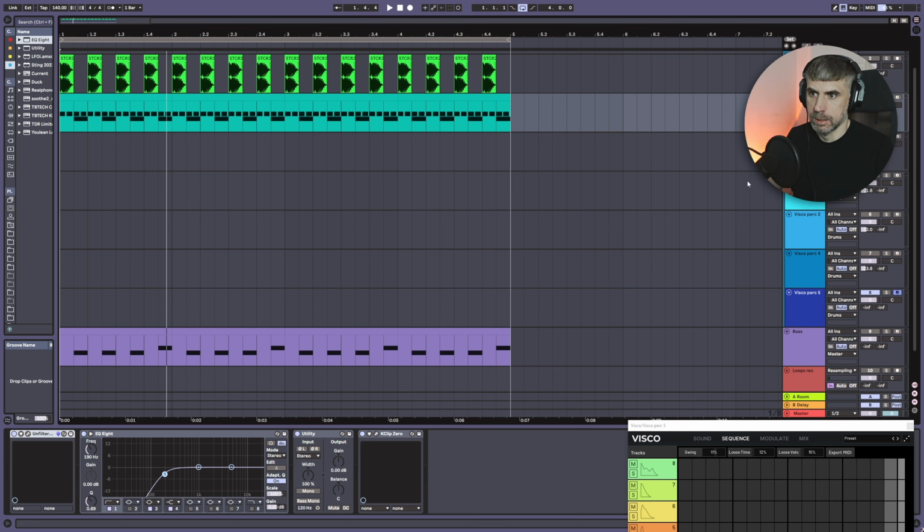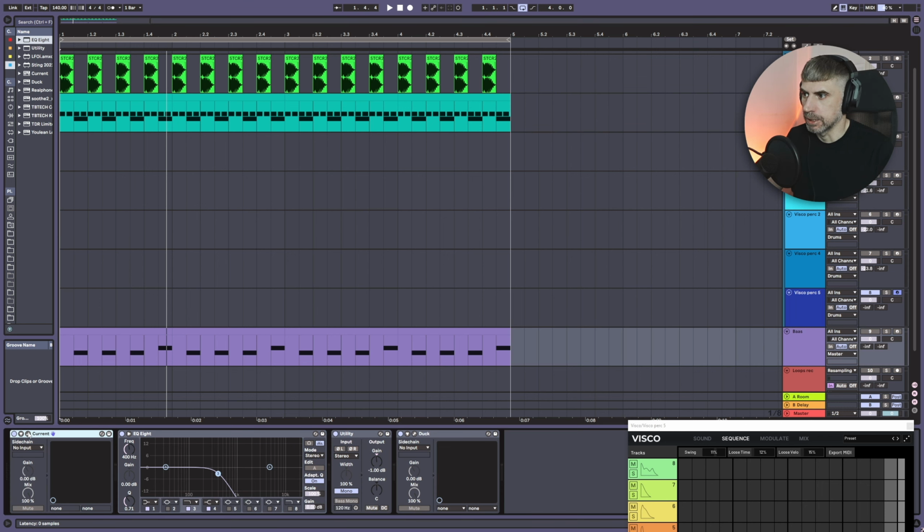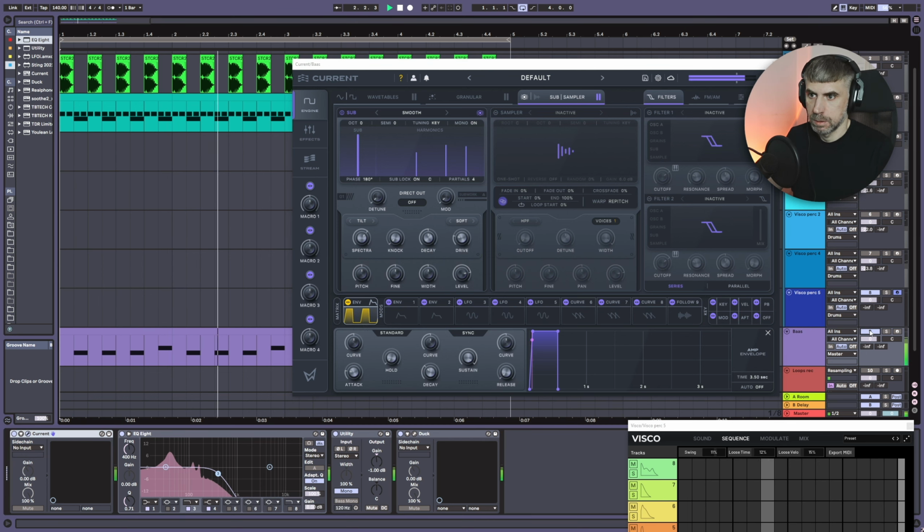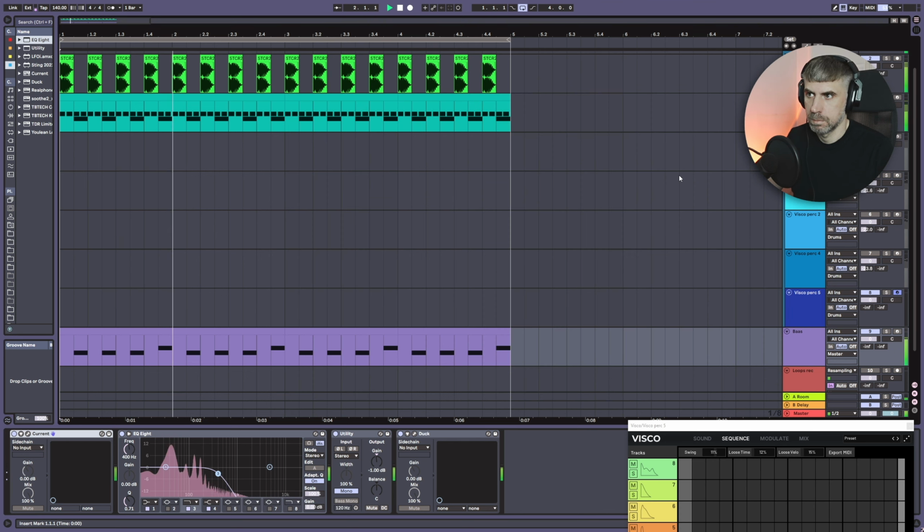And the last part is this simple bass line that I created using Minimal Audio Current and its sub engine. So as you can see, a really basic techno pattern. And the interesting part comes next.